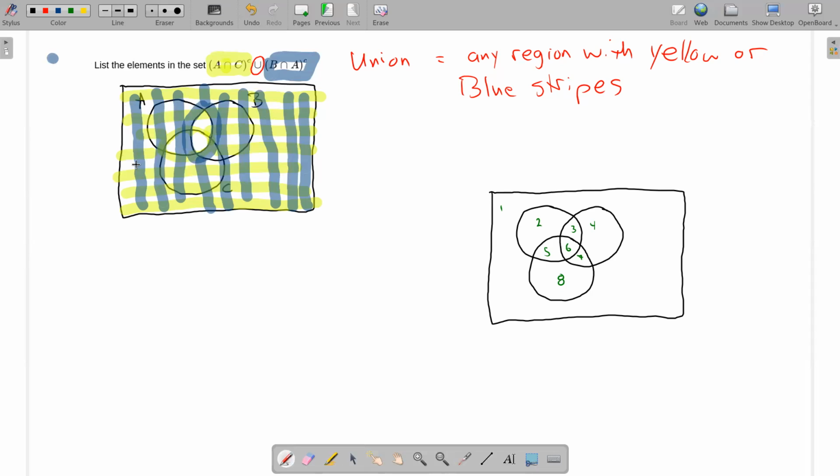And so which of the corrals up here have yellow or blue highlighting on them? Well, I can see in my picture, I'm just gonna get my red to circle it. Region 1 on the outside here definitely has yellow or blue highlighting. This region right here definitely has yellow and or blue. So that is definitely part of my union. This region right here has yellow, and so that meets the or idea. So that is definitely part of this. This one right here has yellow or blue. So that's definitely part of this union. This region right here has blue, which meets my or condition.